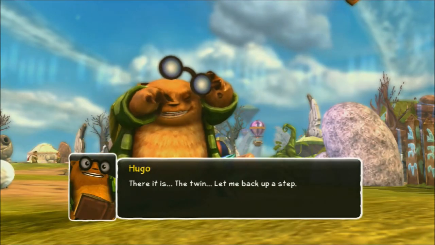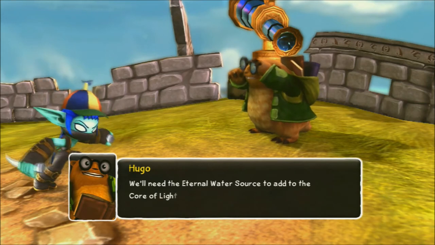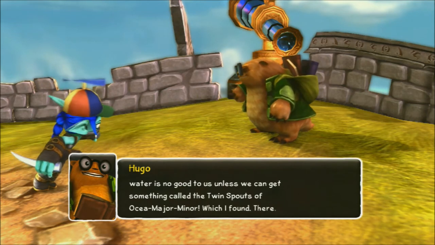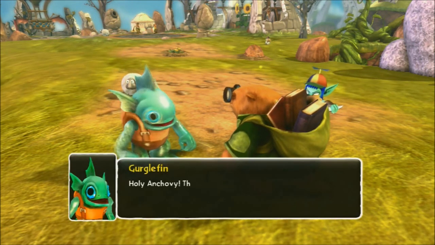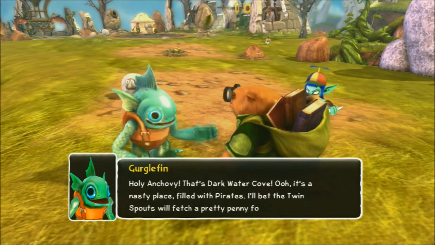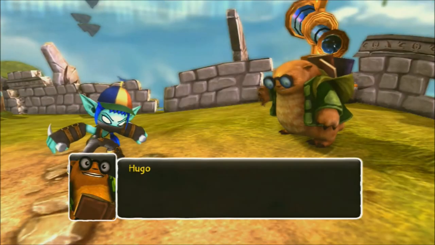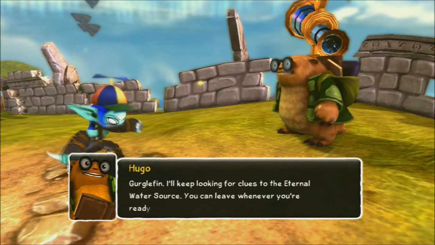The twins, let me back up a step. We'll need the eternal water source to add to the core of light. But, according to my blueprint, the water is no good to us unless we can get something called the twin spouts of Osha Major Minor, which I found! There! Holy anchovy! That's Darkwater Cove! Ooh, it's a nasty place, filled with pirates. I'll bet the twin spouts will fetch a pretty penny for a plundering pirate. Sorry for the alliteration there. Let me prepare the ship then. I'll go now. As much as I hate to say it, you should go with Gurglefin. I'll keep looking for clues to the eternal water source. You can leave whenever you're ready.